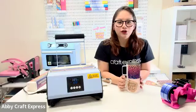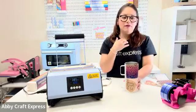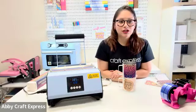And does Craft Express have a time and temperature sheet? Yes, we do. I don't know, Felicia, if you have it, but I can send that over to you if you need it. But we do have a temperature guide for our products. I do not have it, so that would be great. And once we receive it, we can upload it with the video. Or is it on your website? They can find it. I'm trying to remember. I know Megan, who usually does these videos, I think she shared it and she posted it on our website, but I'll go ahead and send you the link just so you can have it.